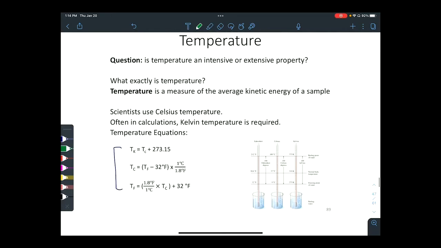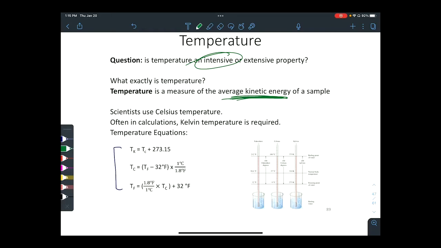All right, so let's think about temperature. We already said that temperature is an intensive property. It doesn't really matter how big your sample is. If your sample is a uniform temperature, it will have that temperature. All right, so really temperature is a measure of kinetic energy of your sample, how fast your atoms are moving. So if you have a solid and you're taking the temperature, we're looking at how atoms are vibrating in your sample. The more they're vibrating, the higher the temperature that you will record there.